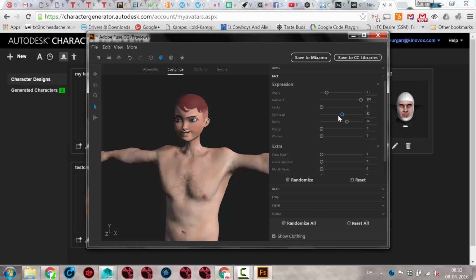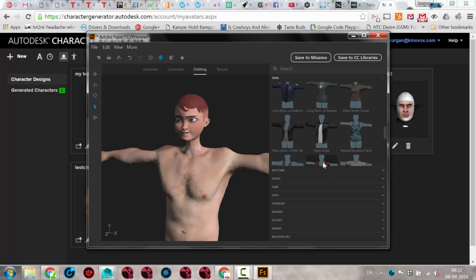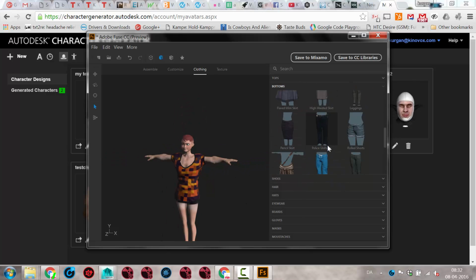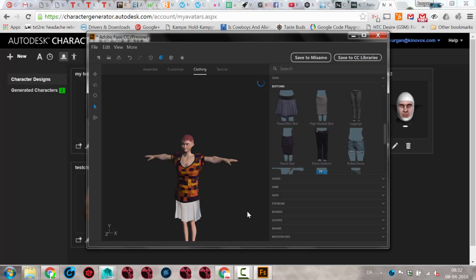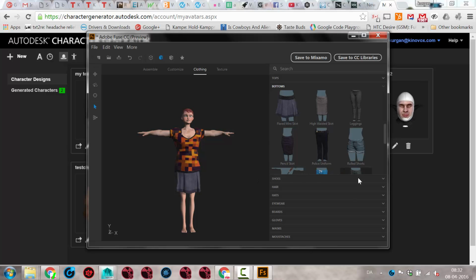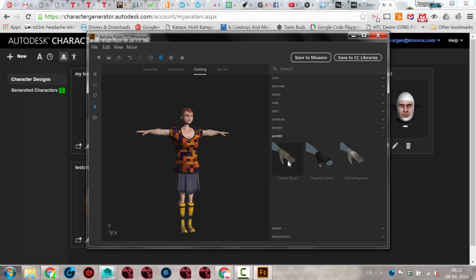Starts to look quite weird. So, there we go, this looks good. Then we go on to clothing, same sort of thing. I really need to be in clothing design. Shoes. So there we go. We can do other things as well.